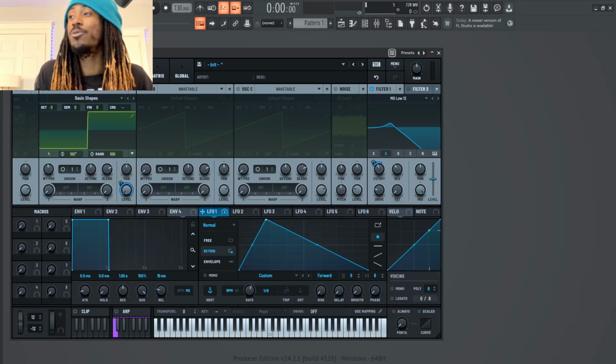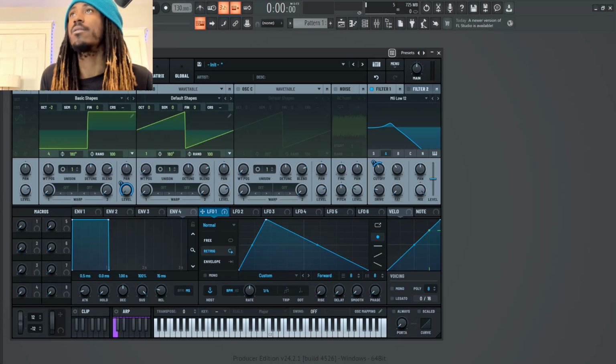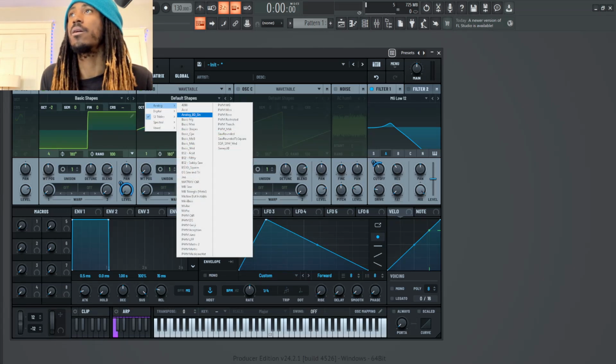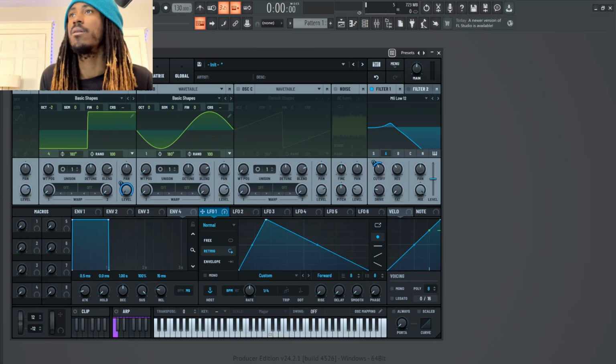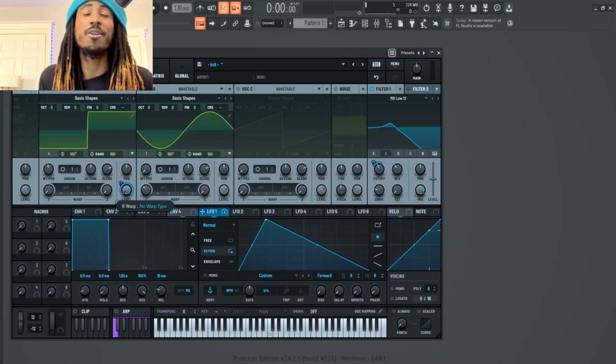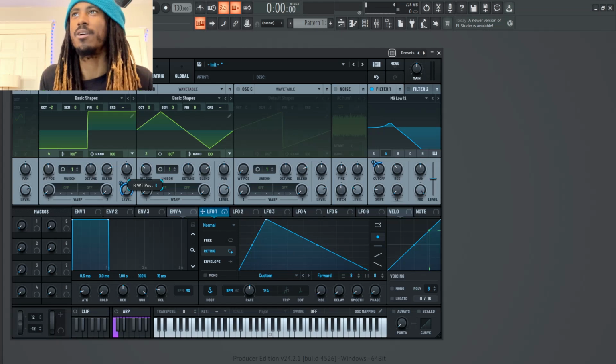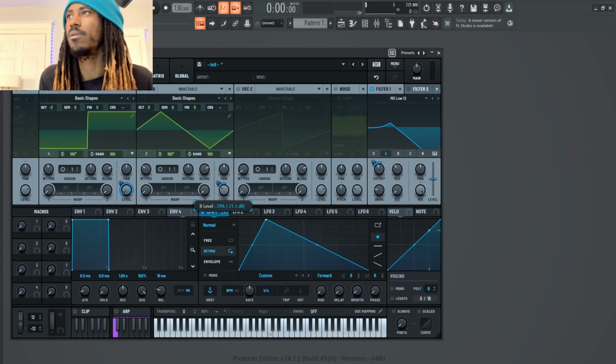Alright, now I'm going to show you what you can do to spice it up. You could add another layer underneath with a saw wave. I keep thinking this is the cutoff, the wavetable position, because I'm so used to Serum 1. But yeah, I like a saw wave. Same thing, put it on the level. But you don't want it really overpowering the first one.